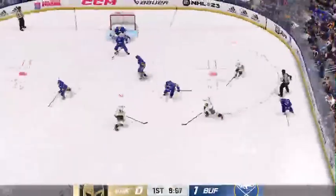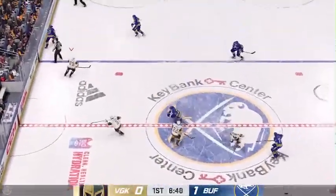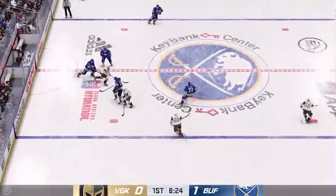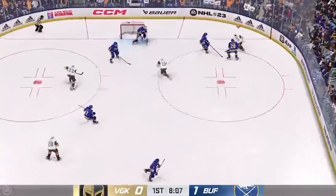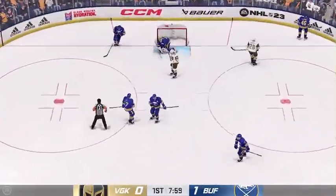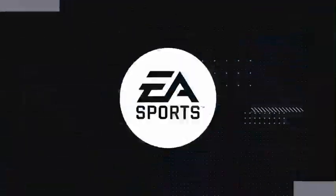Buffalo's got a hold of the puck. Lyubushkin stick handling in his own zone. Feeds it on over to Dahlin. Poked away at center by McNabb. Almost lost the puck, but hangs on here as play continues. Anderson's on top of that one for a whistle. Little bit of traffic starting to form around the net.